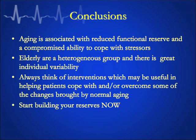And again, as I said, a lot of it is related to our lifestyle and exercise. We all should think about building our reserves, because even if you have sickness, you are able to deal with it a lot better if you have better reserves. When I talk to my patients, I'm always trying to cut down on their medications, and I tell them there's one thing I could recommend to them, and that's exercise. It's never too late to do exercise.